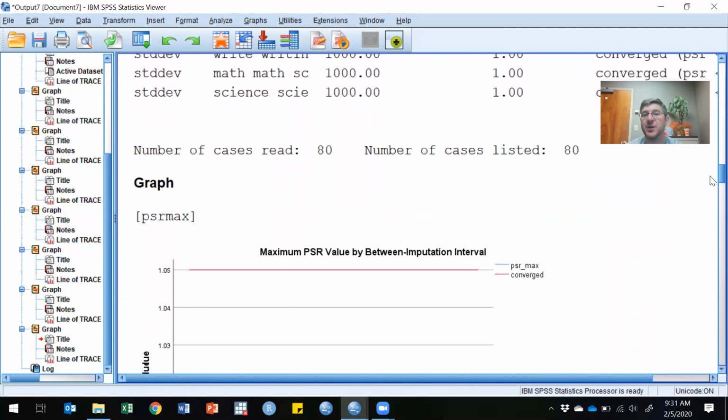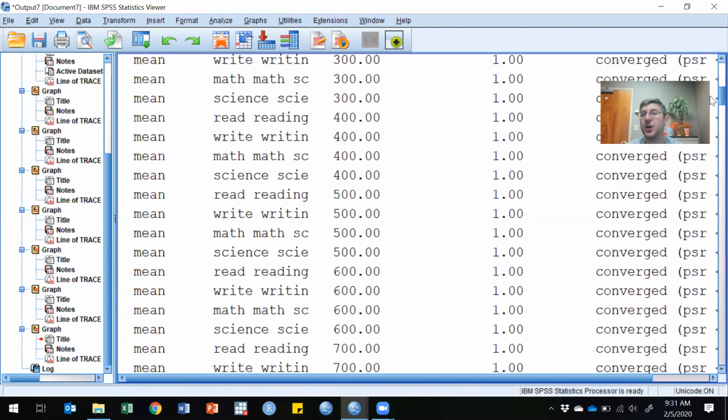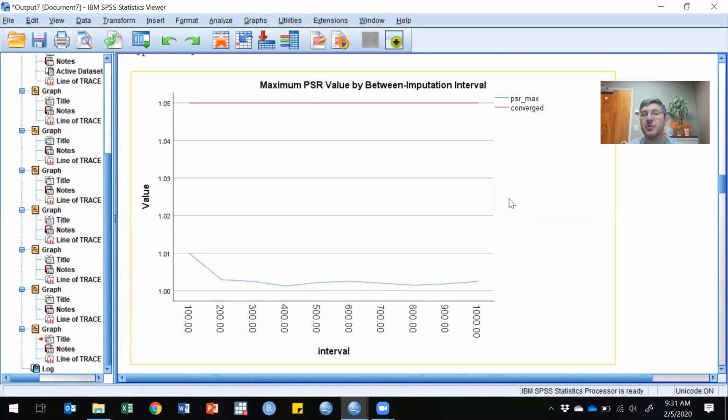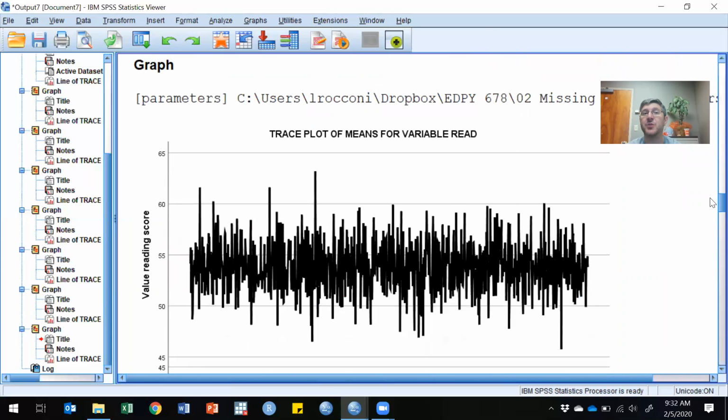Did the model seem to converge? This is a graph of all of this. It looks like after about the 200th iteration, it started to stabilize. As long as it was under the value of 1.05, then the model's converged. So we don't have any problems with that.